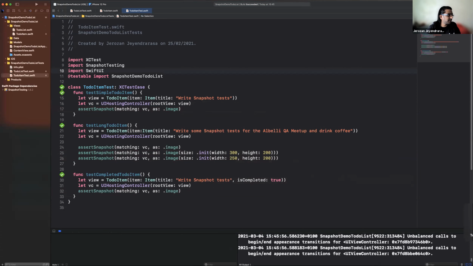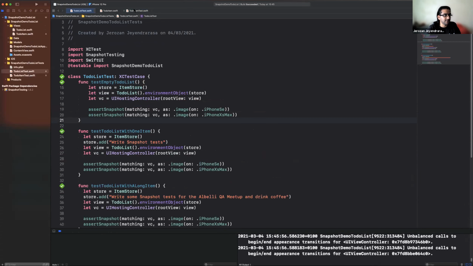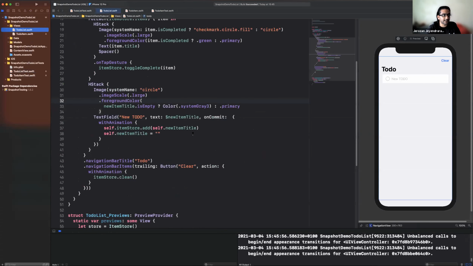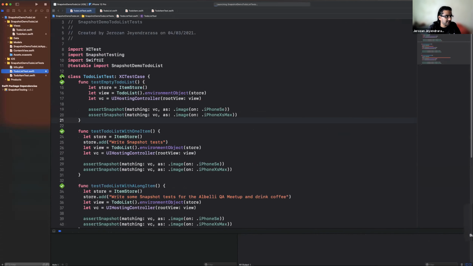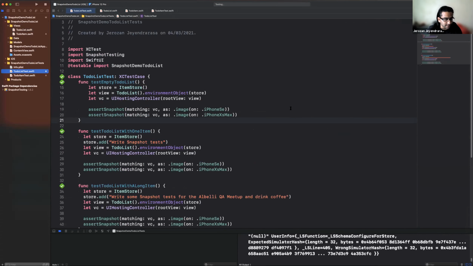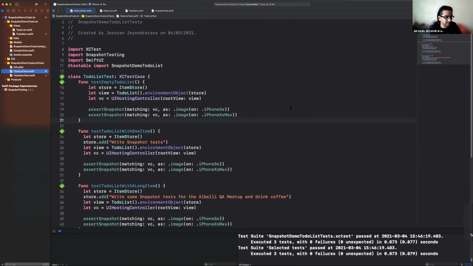Okay, so we created a new component, and then we tested it, but we still need to replace our main code, and that way we can use the new class that we created. But just before, let's run it again to make sure that we didn't break anything. Okay, so everything is green.